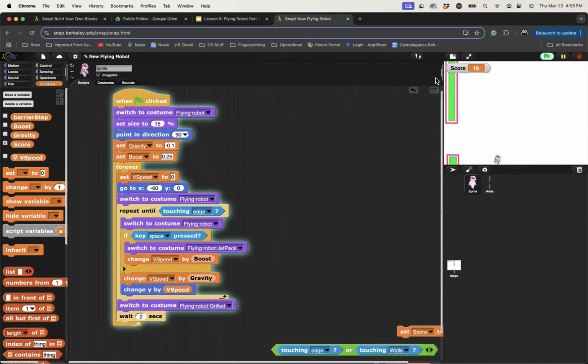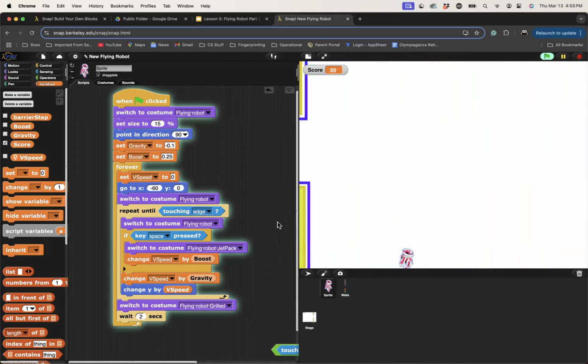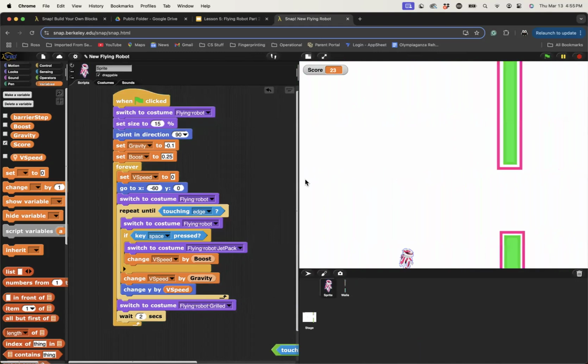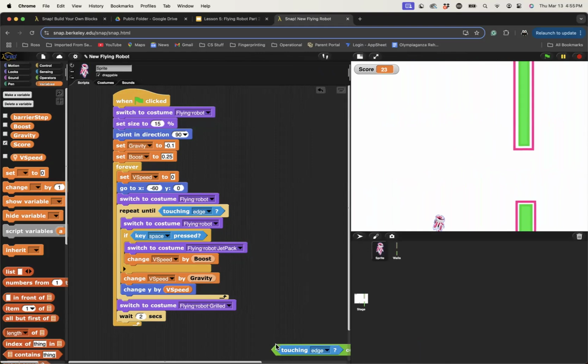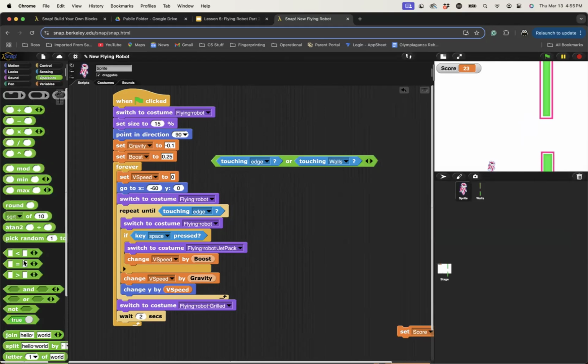So here is where we have in the code, repeat until touching edge, you need to fall down. And you need to fall down by V speed. Well, not only when I touch the edge, but also, I'm going to change this, also when I'm touching the barrier. So here I'm grabbing a new operator. The way I created it is that I use the OR operator. The OR operator basically returns true if one of those two is true.